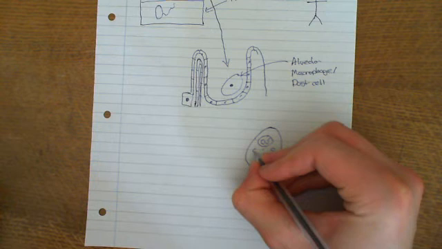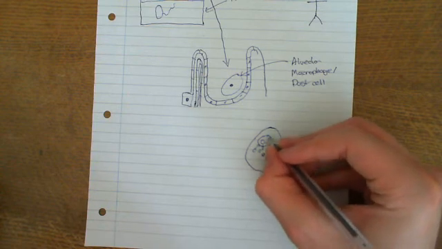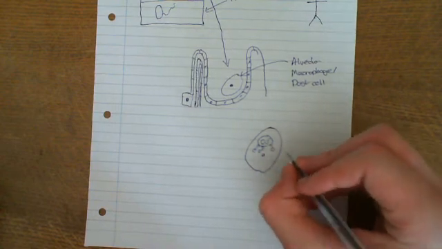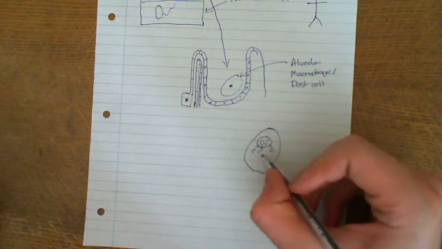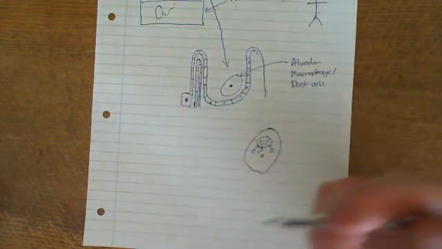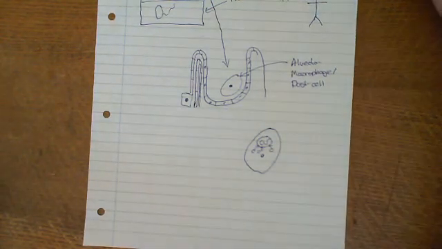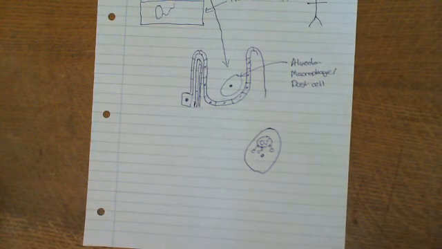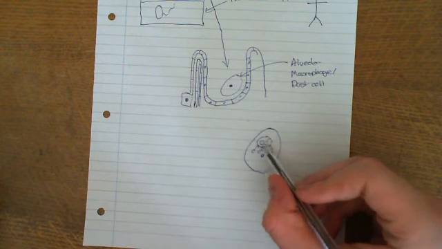We have some lysosomes here which we want to bring in towards the phagosome, and we want the lysosomes to fuse with the phagosome so they release lysosomes which will break down this bacterium. Basically, Legionella releases something that prevents the fusion of these lysosomes with the phagosome. It prevents phagolysosome fusion, and therefore it can quite happily live in that phagosome. It lives within the macrophage and just divides.